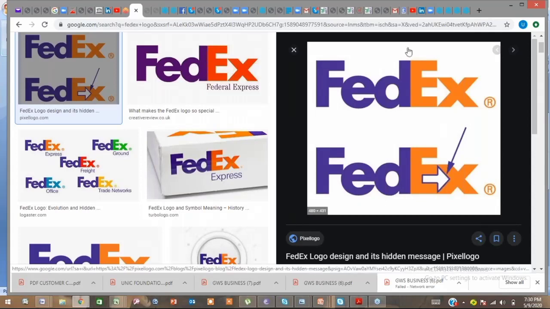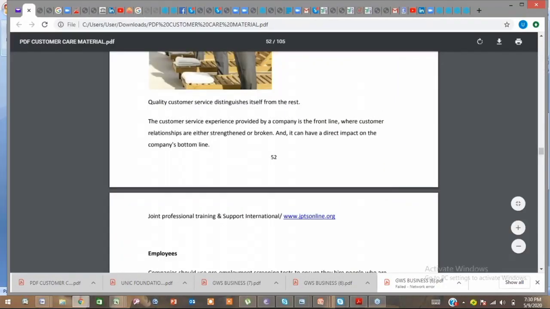You just think people just put a logo. Let's look at this one up here, FedEx. I believe many of you have never deliberately noticed it. You just see the word FedEx. This X, EX, there's an arrow. This arrow here is deliberate. It means progress. And one way they intend to achieve progress is by perfect customer care service.